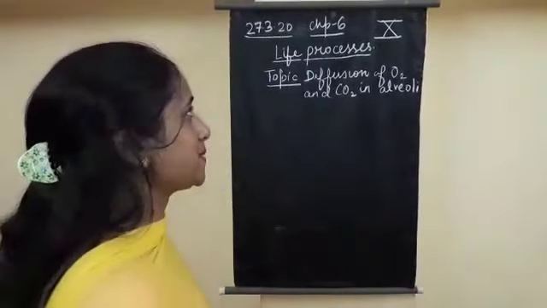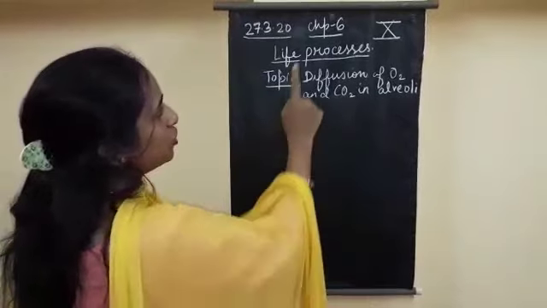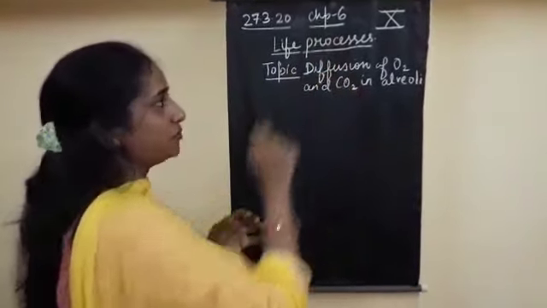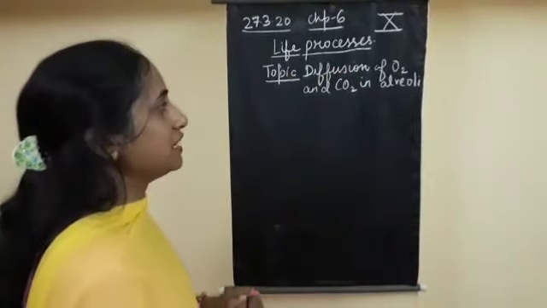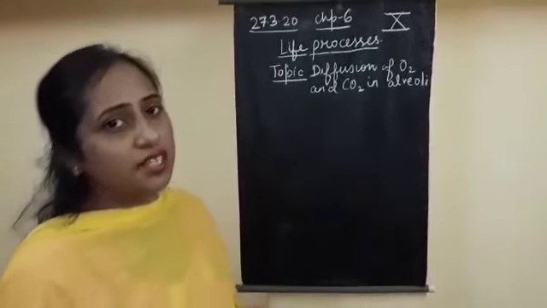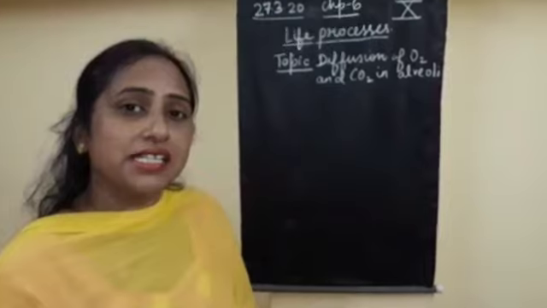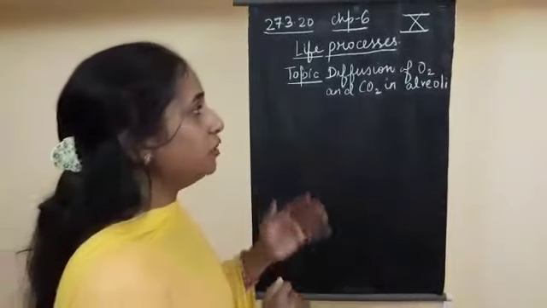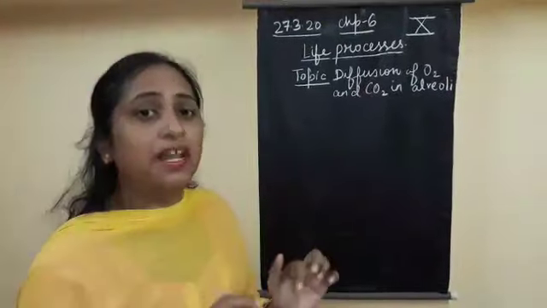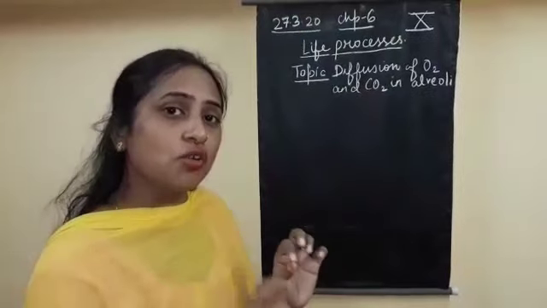Good afternoon my dear students, today I am teaching chapter number 6 life processes from class 10. The topic we have taken is diffusion of oxygen and carbon dioxide in alveoli. In the last lecture we have seen the mechanism of breathing, now we will be learning about how in the blind sac alveoli the exchange of these gases takes place.